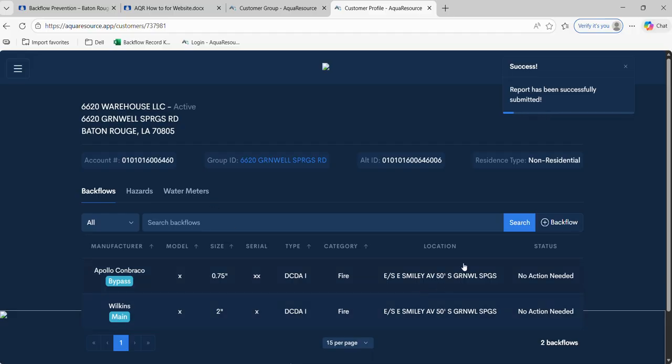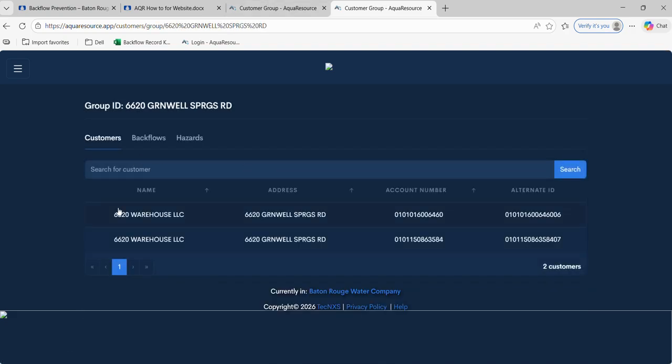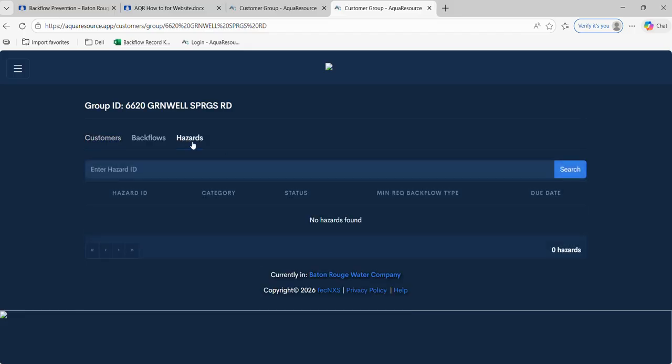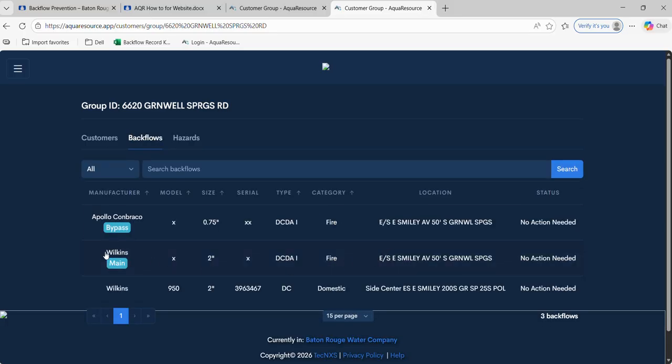And that's how you do that, that's unique situation number 2. When you've got, remember, a fire device that never had a backflow or a bypass hazard, this is how you would do it. So when it says bypass and main and it has this blue square around it, that's how they're connected in that manner. You don't want to do this all the time. If you do this, give us a call, but that's how you conquer that in the field. And we would walk you through that process as well. All right, thank y'all.